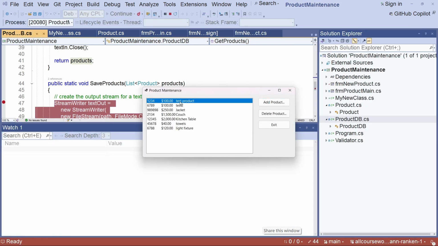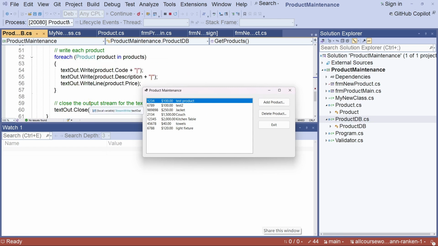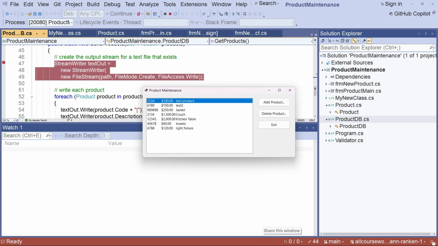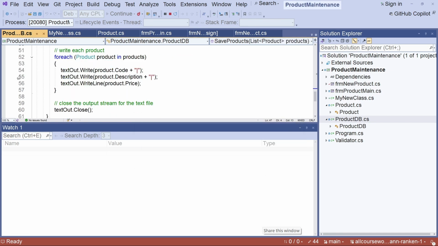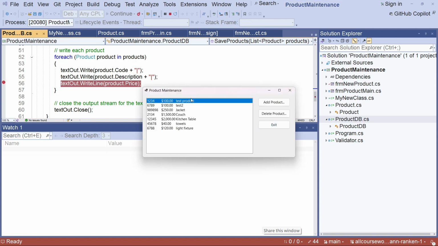So here, by deleting this, let's save products. Let's put that here. So here I delete this first one, 1, 2, 3, 4, hit delete product.